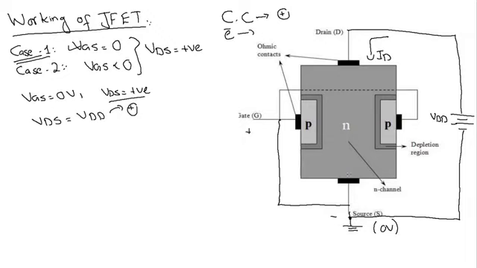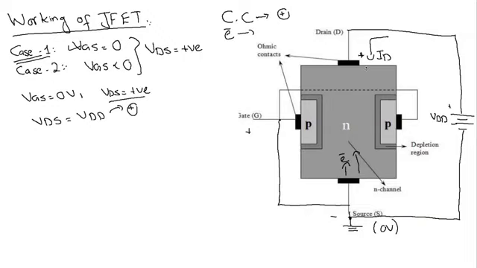Now we are going to have electrons flowing over here. Why? Because we have connected a positive here, so the electrons are going to be attracted towards this positive terminal, because electrons are negative charge. So the direction of the electronic flow will be in this direction, and the direction of the conventional current will be in this direction. So electrons are going to flow in this direction, and the conventional current, ID, is going to flow in this direction.